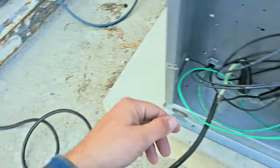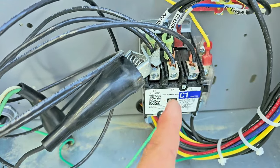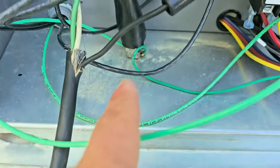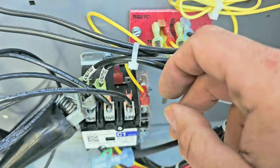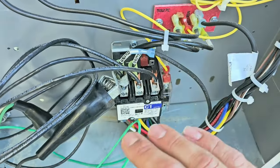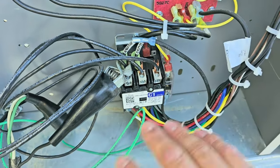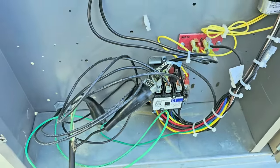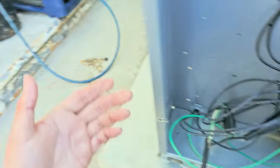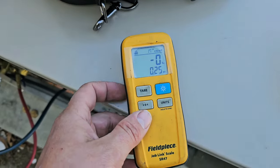There's no outside receptacle, so I'm going to pull power from the contactor. This is the line side of the contactor, and I've got it hooked up to one leg of the power and then the ground. I've got one wire off of the contactor coil so that whenever I apply power, the contactor coil does not energize and the contactor doesn't close, sending power to the compressor — I don't want the recovery machine running while the compressor's running. Got the scales ready to weigh the refrigerant into the tank so I know exactly how much I recover.